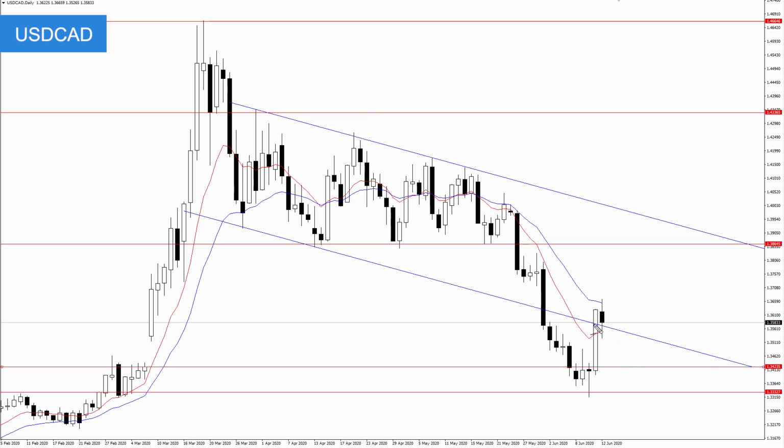As long as this area holds on a daily closing basis, it's intact as support, and there is a chance that we could see the dollar CAD move higher into 138.60.